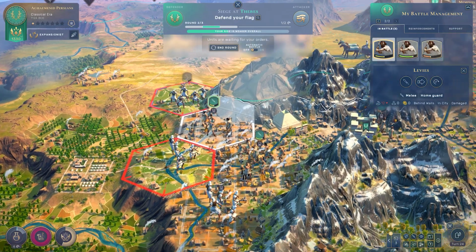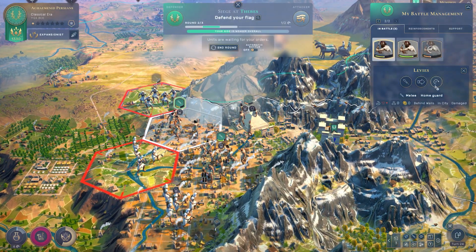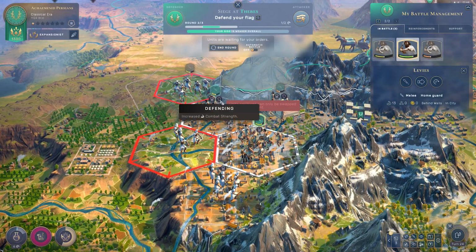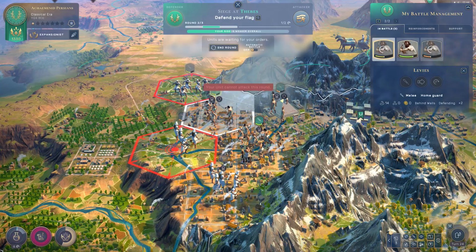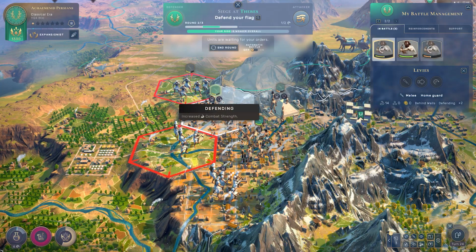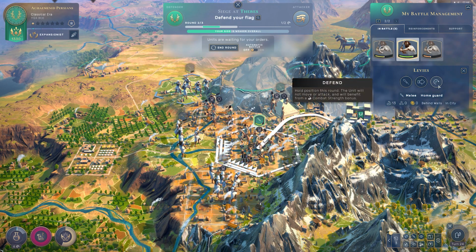Watch here as I defend again with these units. I'm going to put this one on defense and this one on defense. You'll see they start to again get that defensive bonus. Now this unit, if you take a look at its overall sort of combat strength, you'll notice it will receive additional strength from that defense. I'll do it here again and watch the damage that I take.